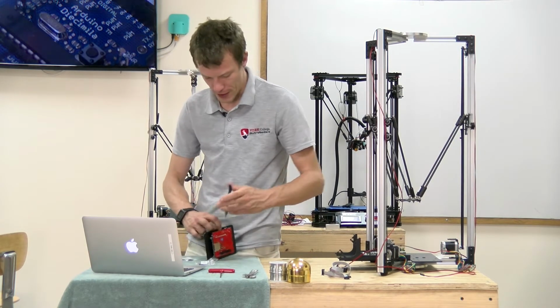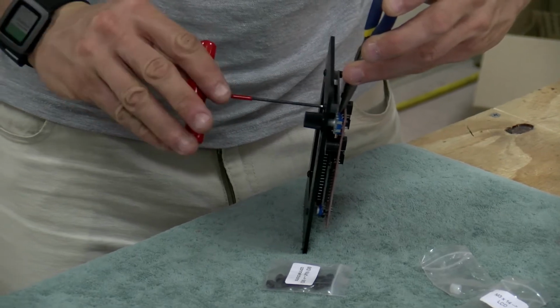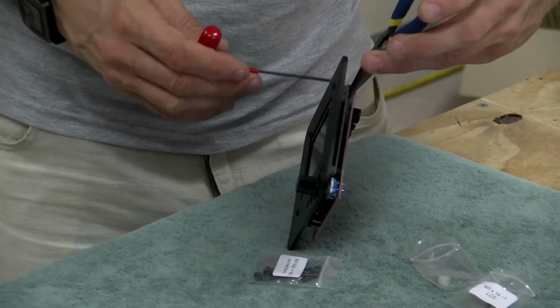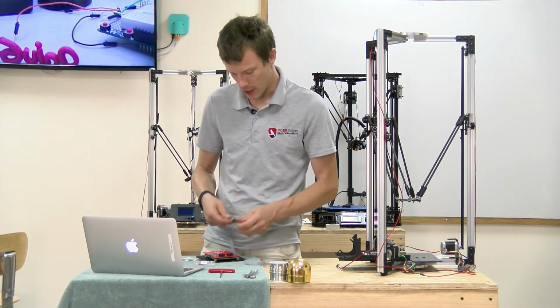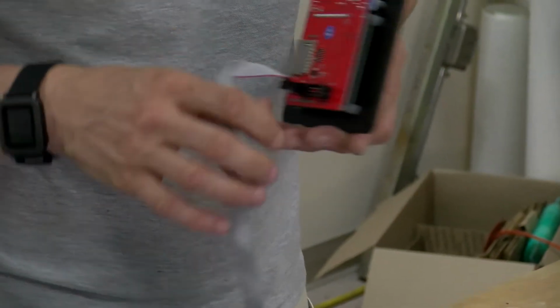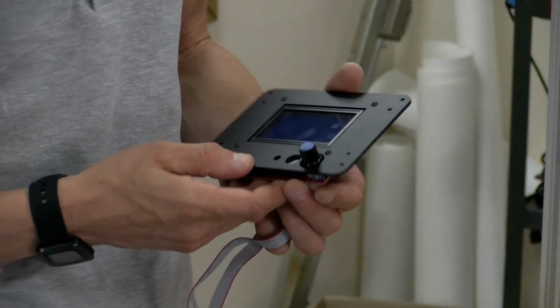After all four are threaded, you can tighten them up snugly. Don't over tighten it again and damage the PCB. There. While we're at it, we can plug in the two cables. And our LCD is ready to install.